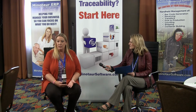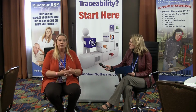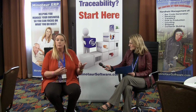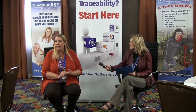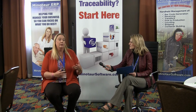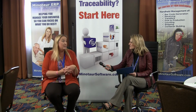Back when we chose Minotaur 7 years ago, we did a lot of the implementation over the phone and remotely. In November, I believe, of 2005, Victor came to our facility for about a week and a half. We generated some reports and did some tweaking on different programming and then training with different user groups. After that, it's been all remotely, and we have never had an issue. We're quite a ways away, but it has never been a problem. When we do have a question or a problem, or a finicky customer that wants something that we currently don't do, God bless Victor. He's always right there to help us figure out a way through that. So it has been a very, very smooth process.